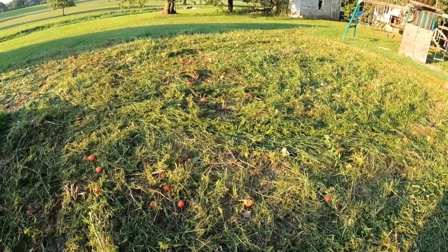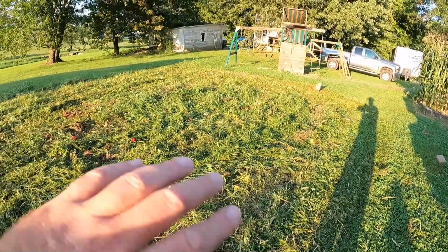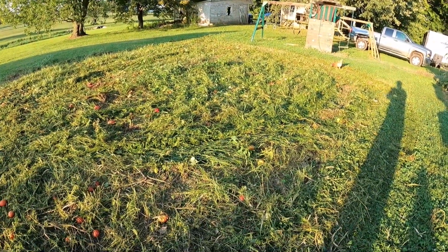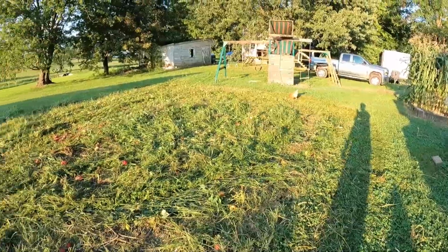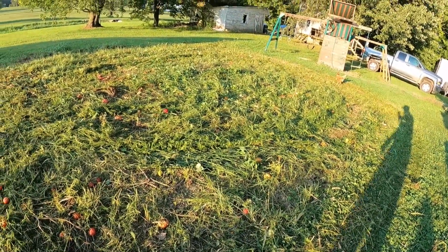Well, that's one way to take care of the garden. Now the chickens will come in here, there's one already, and they will clean all this up as far as the peppers and the tomatoes that are rotten. They'll take care of all the seeds. I usually don't have strays come in following season.